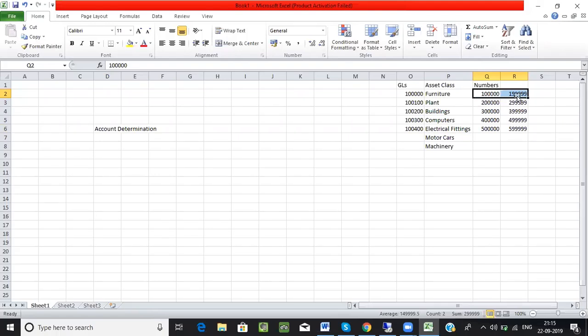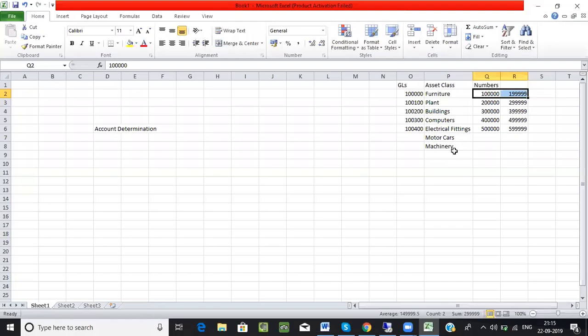It means I can see all my asset related balances using the corresponding asset number. But in the balance sheet, I will have all these amounts in one GL only. Typically that is not the right approach, but I'm just giving an example.